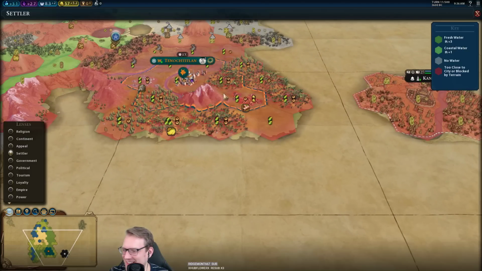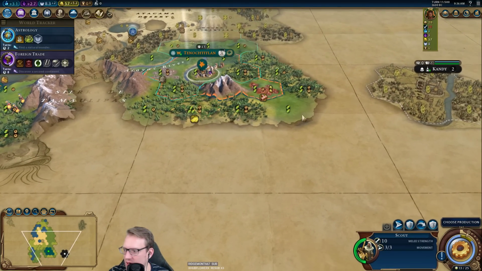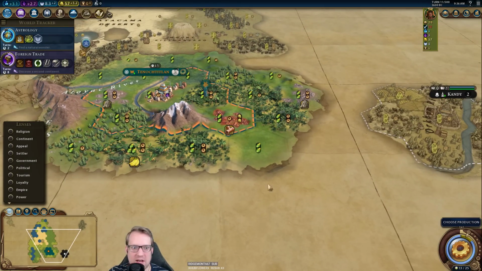Probably, Adarsh. It's probably true. So what way does this guy go? Maybe here, and then we can move down there next turn. That looks like a river, actually. Is that a river? That looks like a river. Nice. So yeah, we'll come down here, see what we can do.